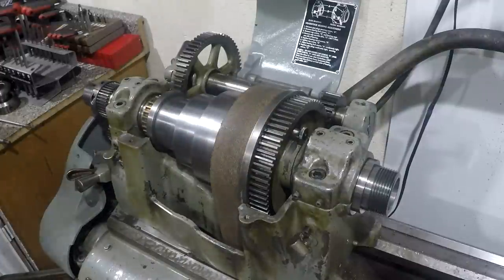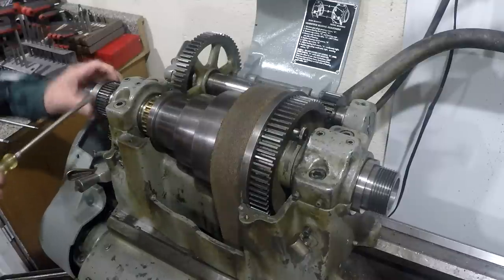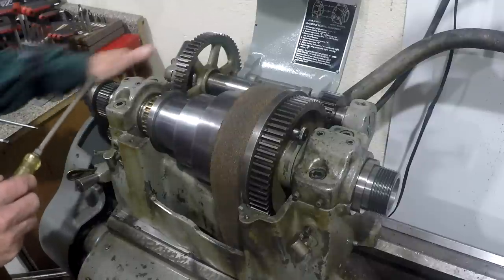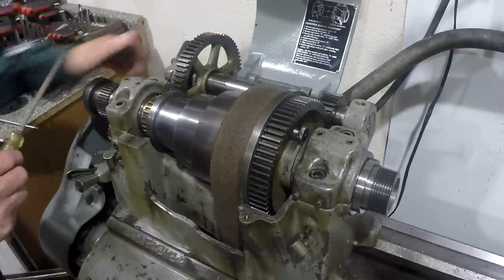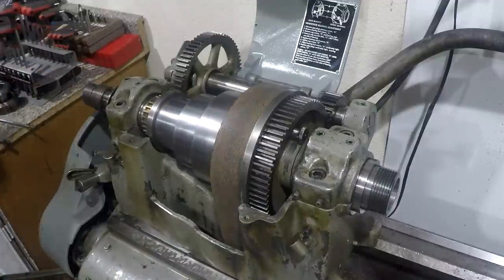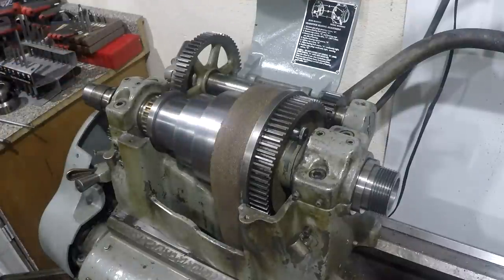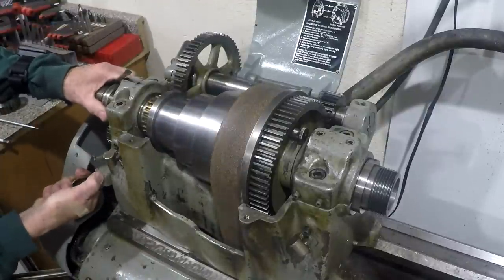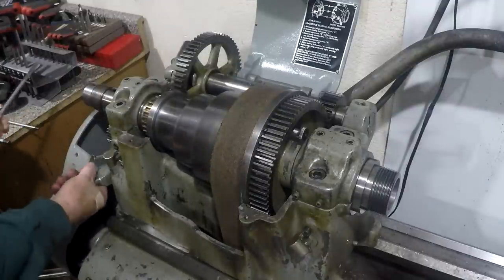Get a bigger screwdriver. There we go. Let me just loosen this collar up a little bit. I'll go through the adjustment and methods for it when we go back to putting it back together again. There's the collar. This gear just slides off. There's a key. And then there's the thrust bearing here. In order to get the thrust bearing out, you have to move the reverser just right. Okay, now we're that far.